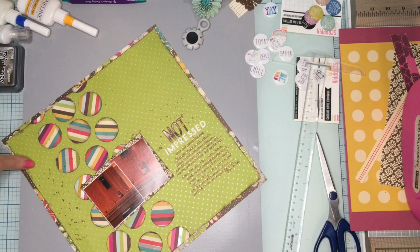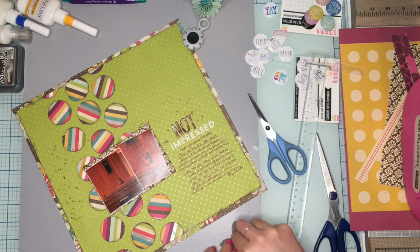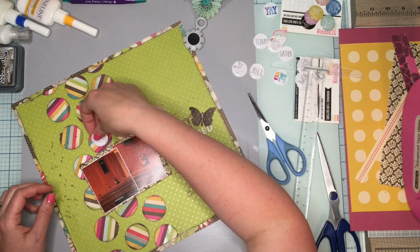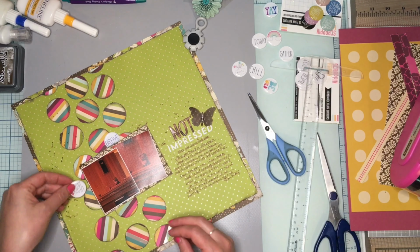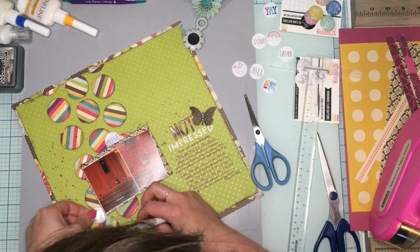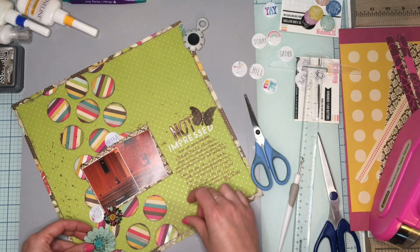So after I make my two clusters, you'll see here in a second, I'm putting the butterfly up. One cluster has the felt flower embellishment and the Brave up on the upper right, which I'm going to start putting together now. And then on the left-hand side of the photo, I do the two other florals and then the Shine Bright. I felt like they just needed something else.